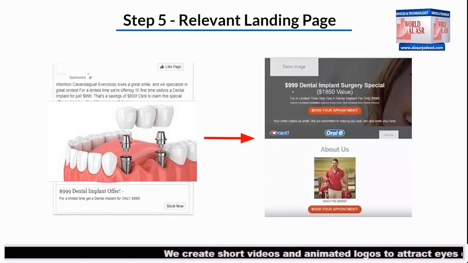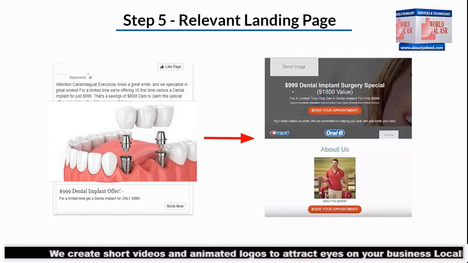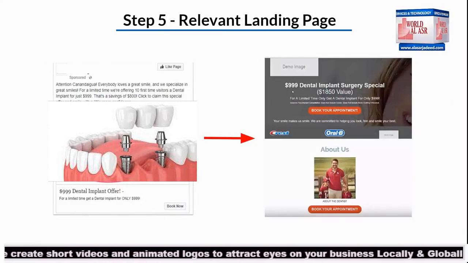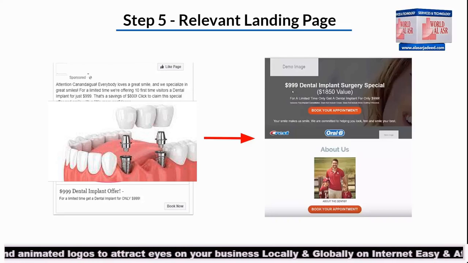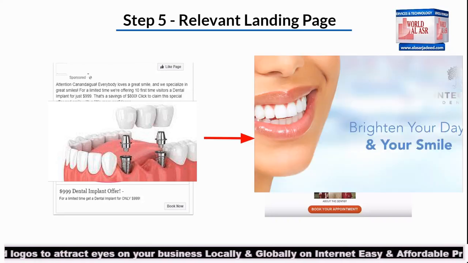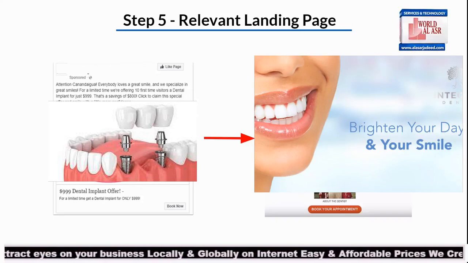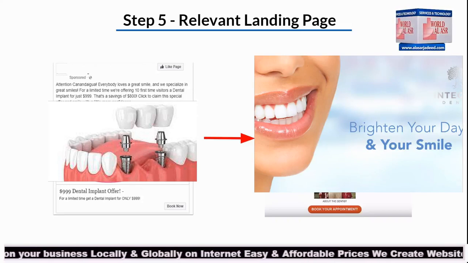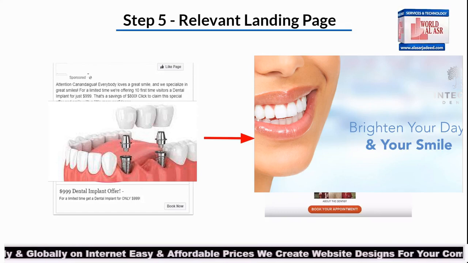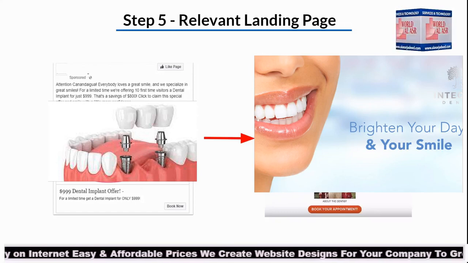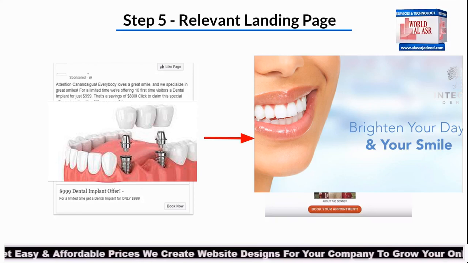And so step number 5, right? We want to have a relevant landing page. Does the landing page talk about the same exact thing that we're talking about in our ad, right? And so this is where we want to make sure that the ad copy on our landing page, the images, everything is relevant, everything is congruent, because if you have a great ad and you're getting a lot of clicks, but you're not getting leads, then that's where you have a problem, is with the landing page.